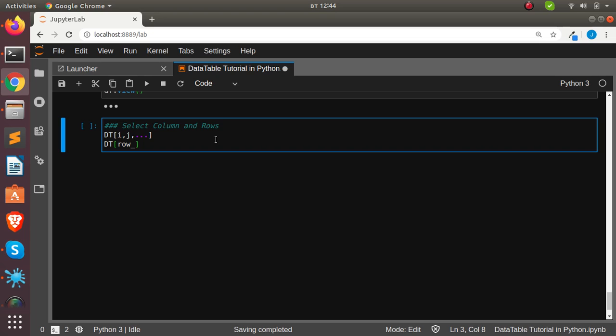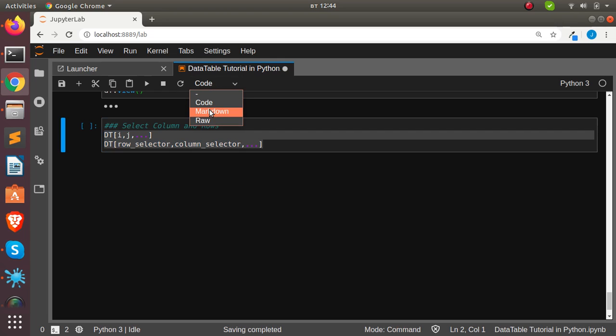That is my row selector. And then the next one is my column selector. Then I just put in whatever function, whatever stuff I want to do there. So that's the basic syntax for selecting columns and rows in DataTable.